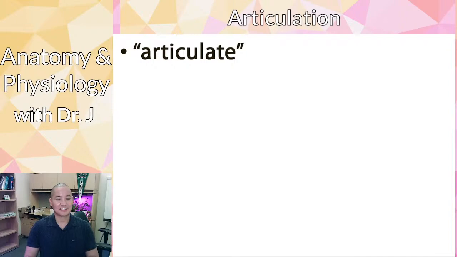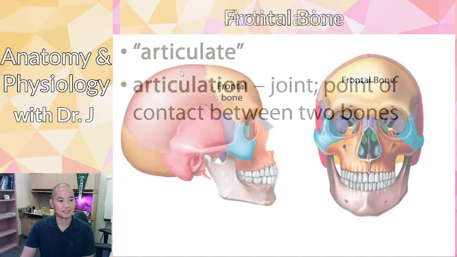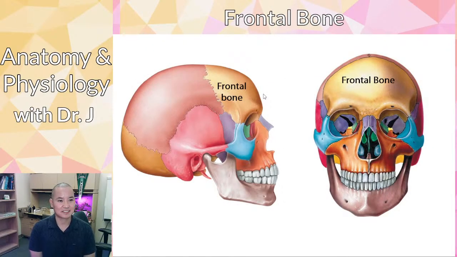But articulate in terms of anatomy refers to articulations. So what are articulations? In terms of joints, bones and skeletons, it's where 2 bones join together and form a joint. So that means these bones touch. If it asks what articulates with this bone, basically it's asking what bones or structures touch this bone. When they touch, they articulate. Anatomy always has to make things more complicated, but that's what we have to deal with.